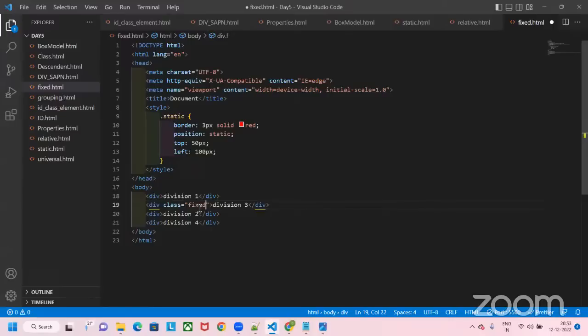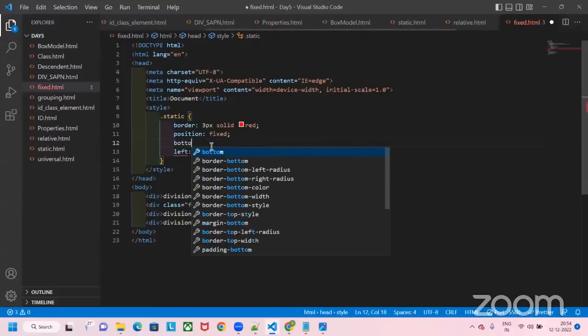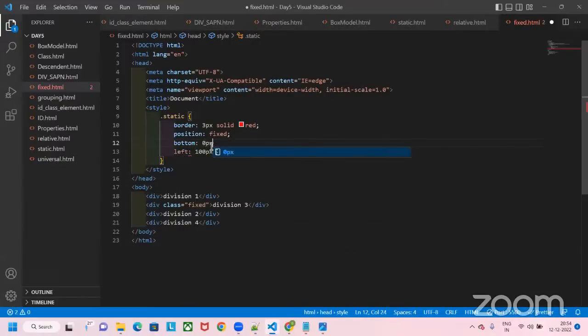So let's see, fixed. And then I want my content from the bottom, so from bottom it is 0 pixel. And from the right side 0 pixel. So I want it at the right side bottom.